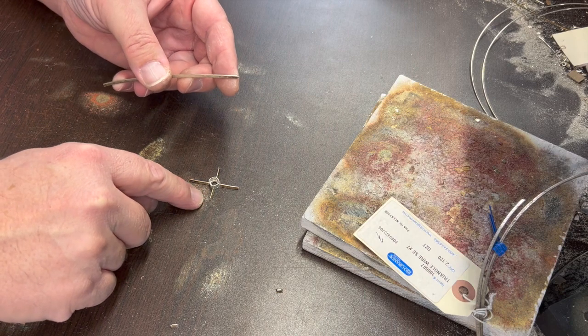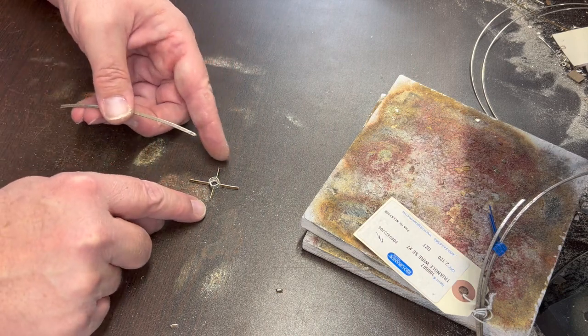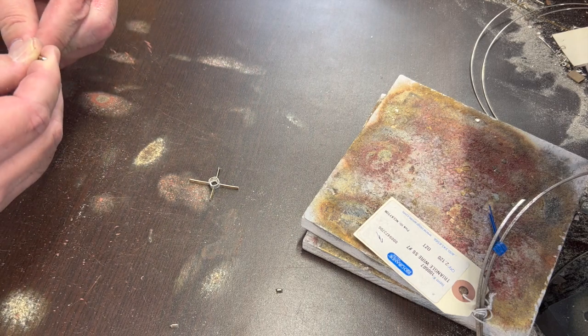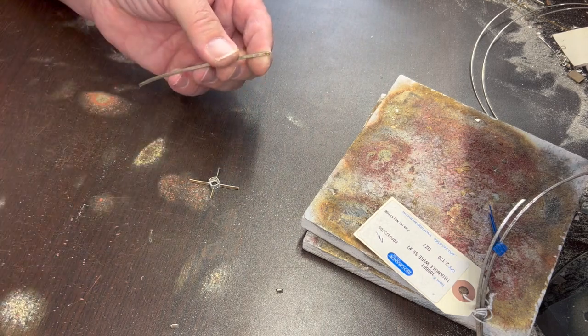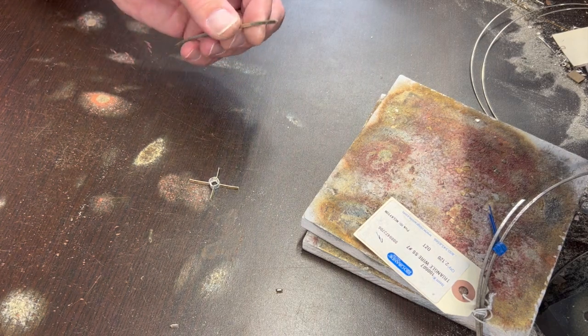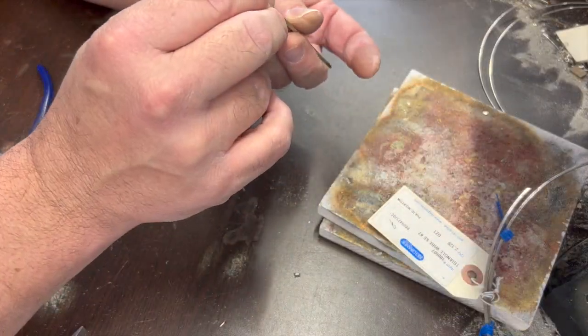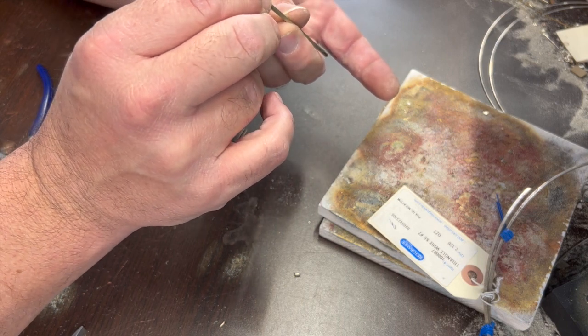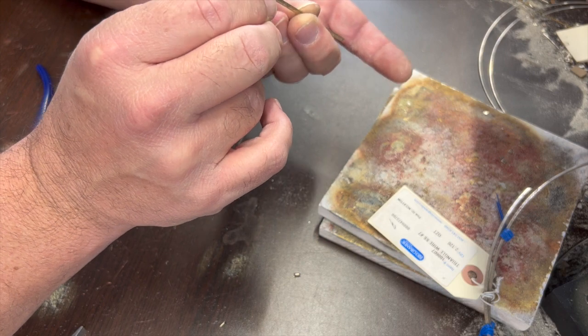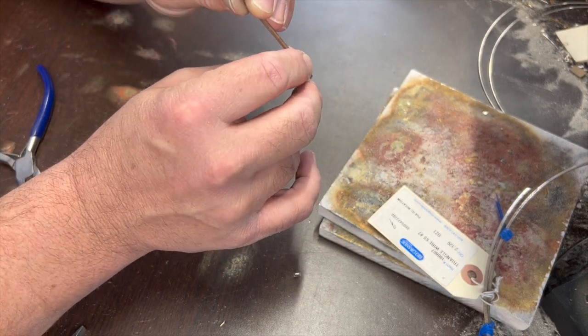I could have done that with these ones too, but I kind of wanted to get a perspective on how long they were and stuff. So, and these I can just cut to the length I want as I file them. So let me straighten this out a little bit first. Triangle wire is not necessarily always perfectly an equilateral triangle, so I try to figure out which side is the downside and then go from there.